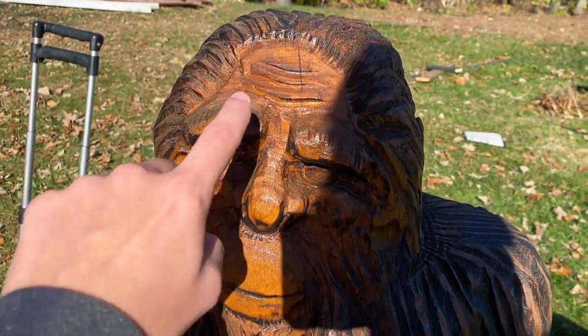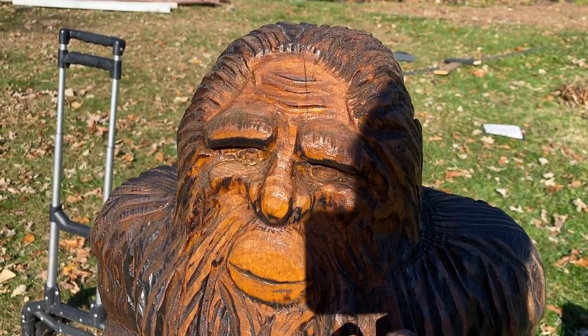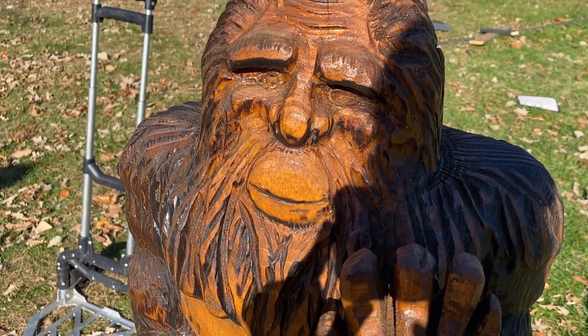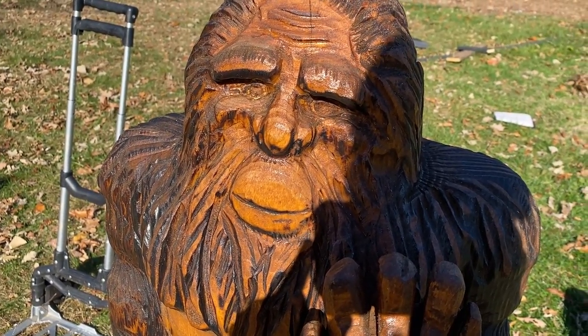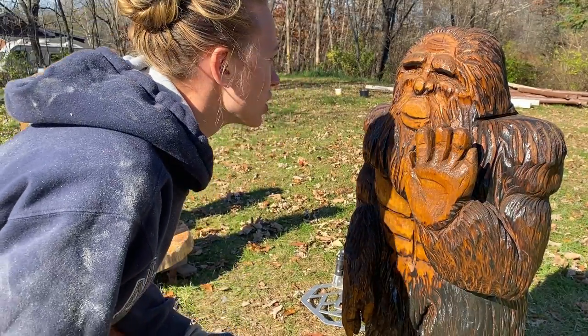And I love this little hairline crack. I think it adds so much character to his little forehead rolls. But enough blabbing. Let's burn his eyes in and then we'll paint them. Okay, pretty much only have one shot at this.